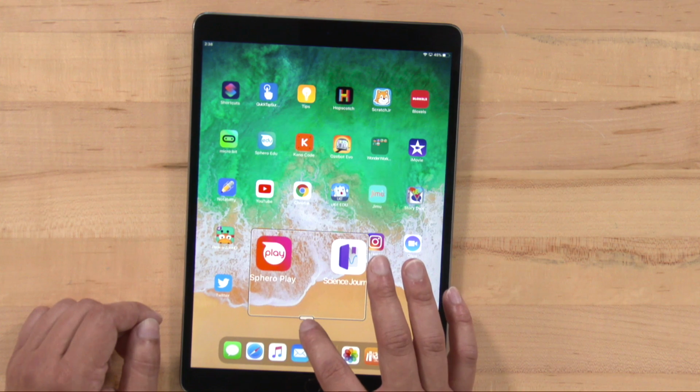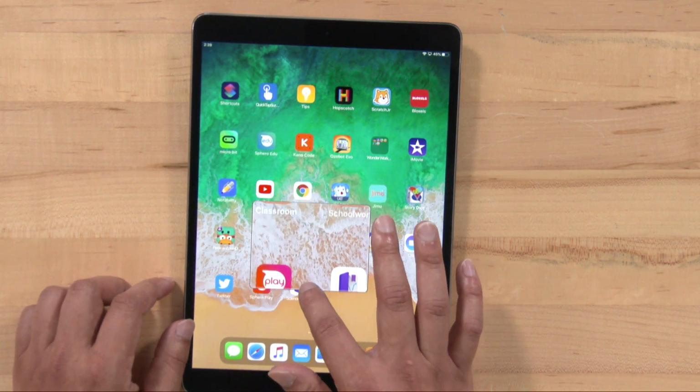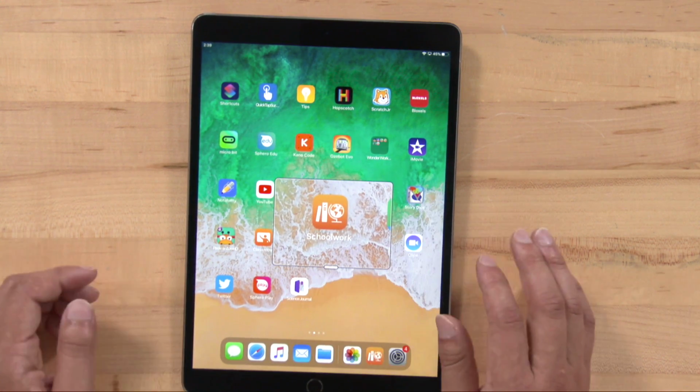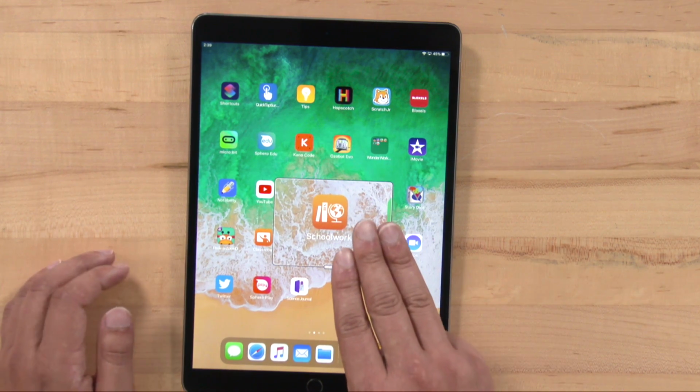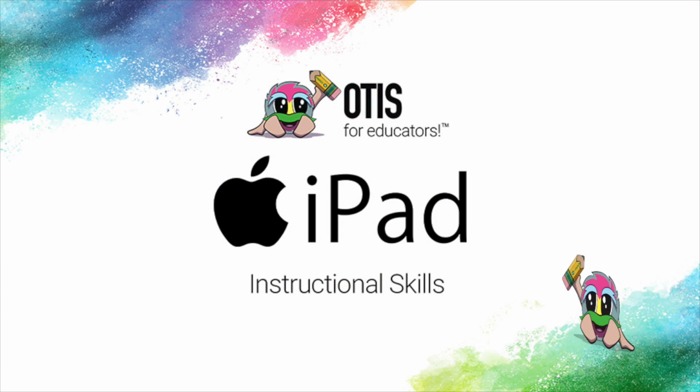Now you notice this little white bar here? This is where you put your finger on to move this around. So now I want to read this. It's zoomed in very closely and I can read the word. To get out of it, take the three fingers, double tap again, and it should disappear. And that's how you use your zoom on the iPad.